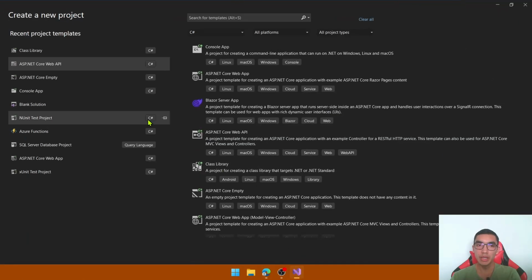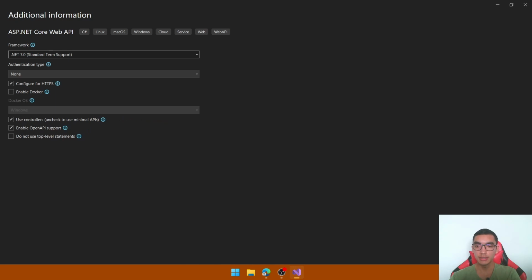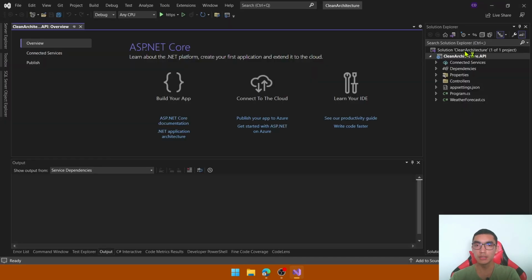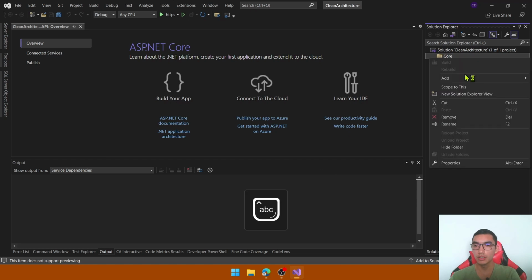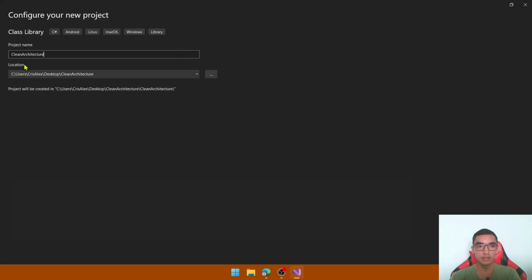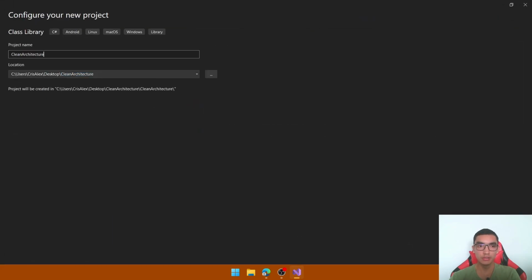Let's create a basic ASP.NET Core Web API skeleton using the clean architecture style. Select the respective project. I will use .NET 7. First of all, I will create 2 inner layers, the use cases and the entities layers. To do that, let me add a new solution folder called core, and here create 2 class libraries. The first one is to represent the use cases with the application name, and the second project with the domain name to represent the entities layer.